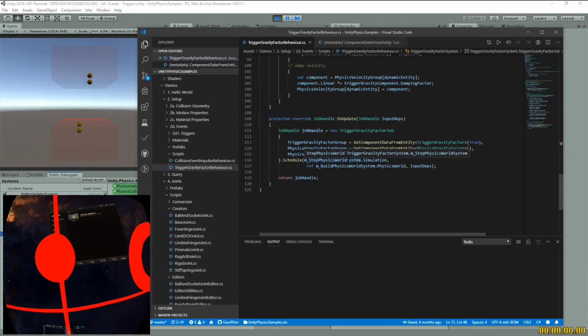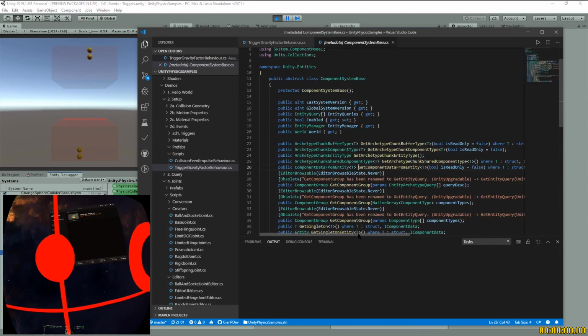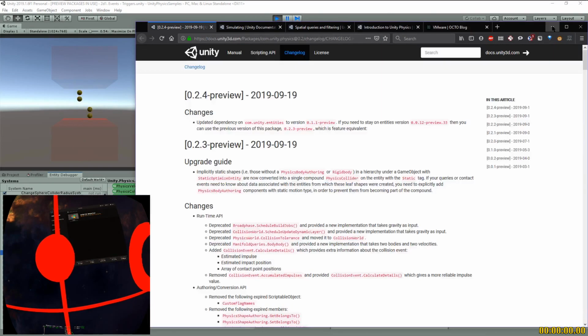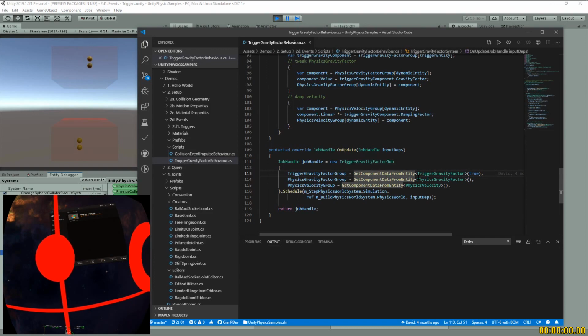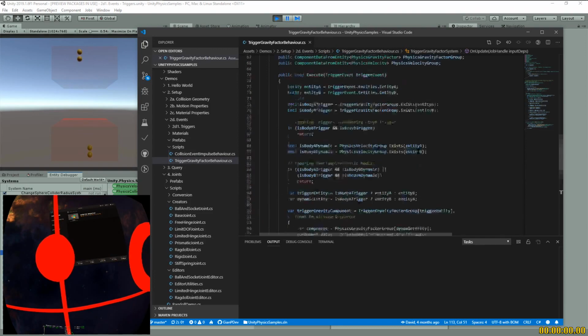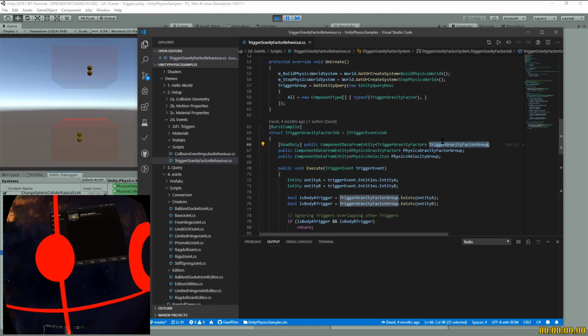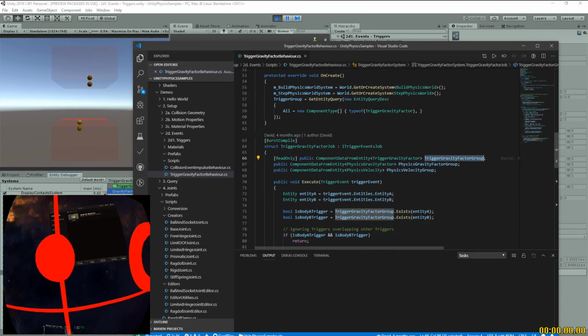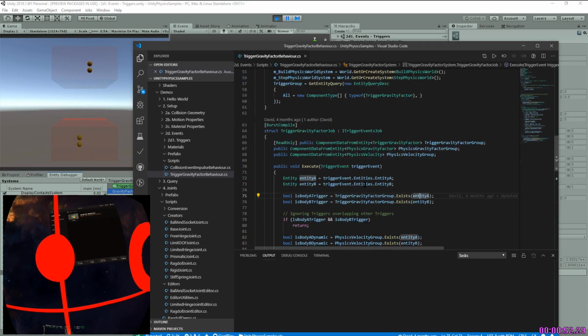Okay. This line is just confusing me. This array? So I'm just going to assume that this is getting an array or a list of some sort. And so I think this is getting the trigger gravity factor array, if that exists, right here. Oops, I forgot to start the timer. So it's 1 hour and 23 minutes. I'll start it now. So yeah, the time is a bit of a late start. I kind of want it this time because I'm doing a lot of thinking. Anyway, still trying to figure out how this works.